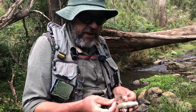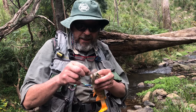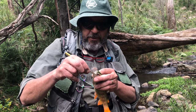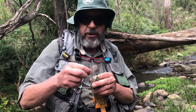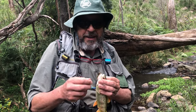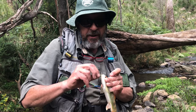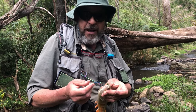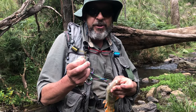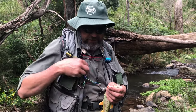Ironically, a barbless hook will also catch more fish. To get a barbed hook to penetrate — particularly on smaller fish — past the barb takes a lot of pressure, or the hook just comes straight out. With light rods and light gear typical of small stream fishing, it's very hard to get a barbed hook to be efficient. A barbless hook, on the other hand, goes straight in to its full potential. Barbless hooks are a great thing — whether you squash your own barbs or buy barbless hooks, that's up to you.